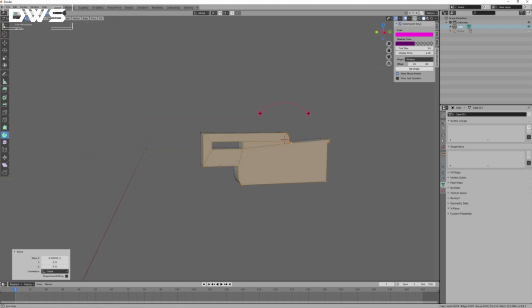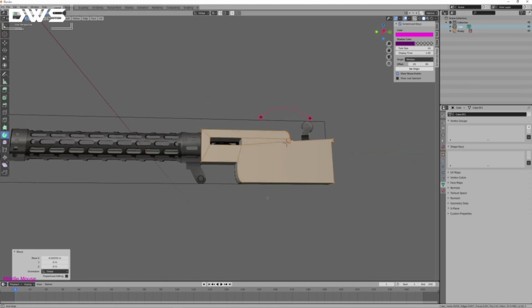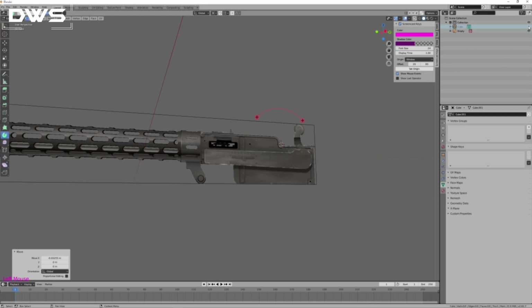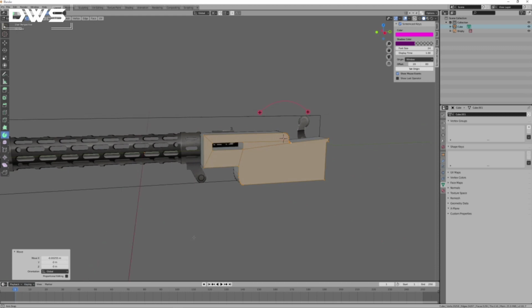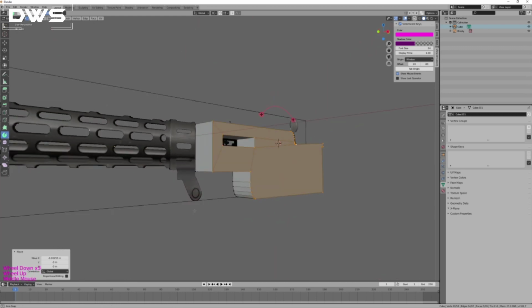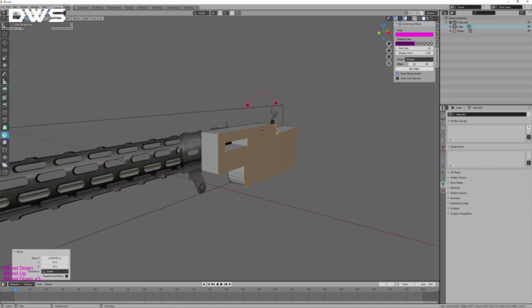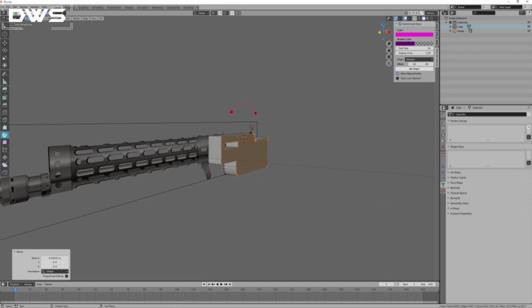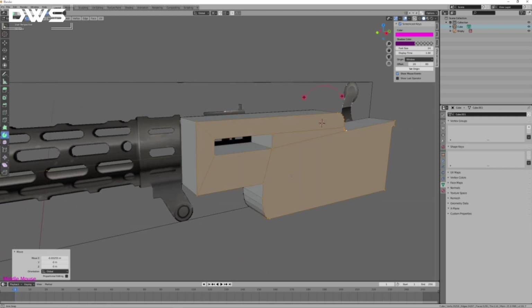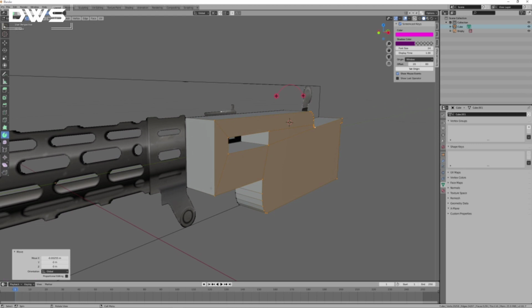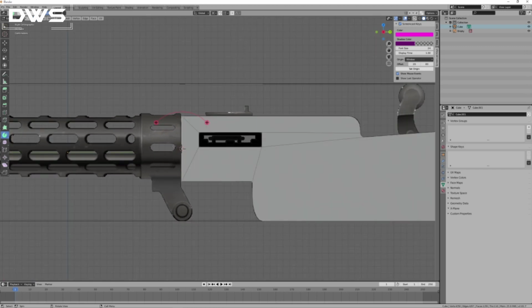All right, so that's the basic shape. And again, that was all from tracing it off that original. Hide the cube. So that was pretty quick, certainly faster than trying to take dimensions and do it that way. So now what I want to do is start doing this muzzle. The first thing I want to do is get my origin point set. The way I can do that most quickly is by face selecting this face only, Shift S and cursor to selected. So now that cursor is in the center of that face. So when I go back to 3, it's forced it onto this plane, which is what I was going for.